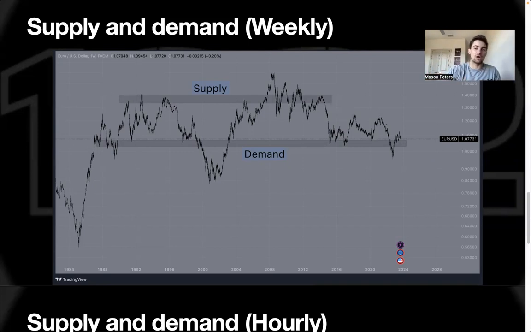Look at the demand zone right down there, ranging from $1 to $1.10. The euro is highly anticipated to go up from that level. Why? Because people demand the euro at that price. And it makes sense. You're going to buy low and sell high. That's what the market is. That's what we're looking at, right?